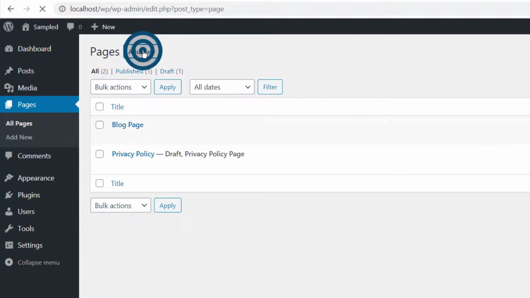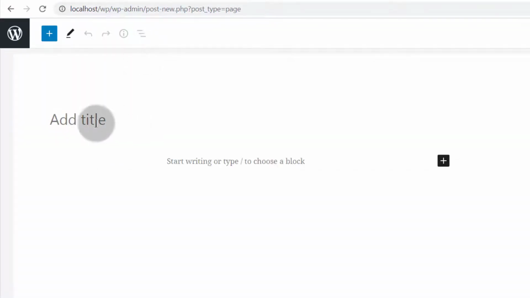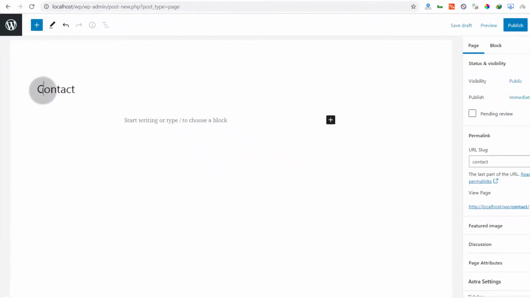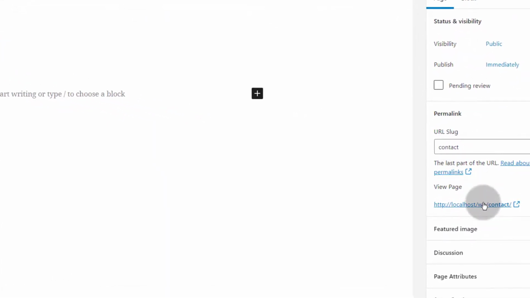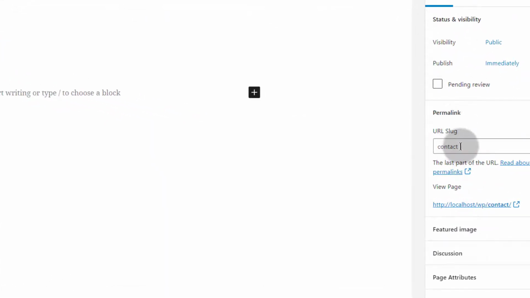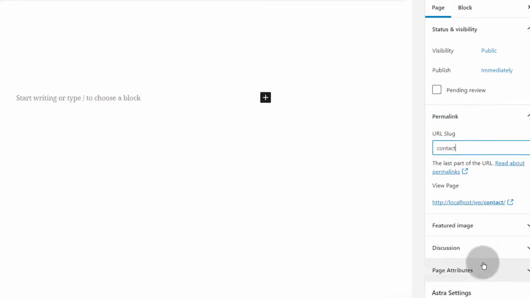So if you want to create another page, you can just do so. You can click there and add another page. And let's call this one contact. So for this one, maybe you want to change the permalink. You want to change the permalink for this under page. You'll just come here on this side. You'll see this option here for URL. You can change the permalink there. That is the link for the page. You can change it right there.